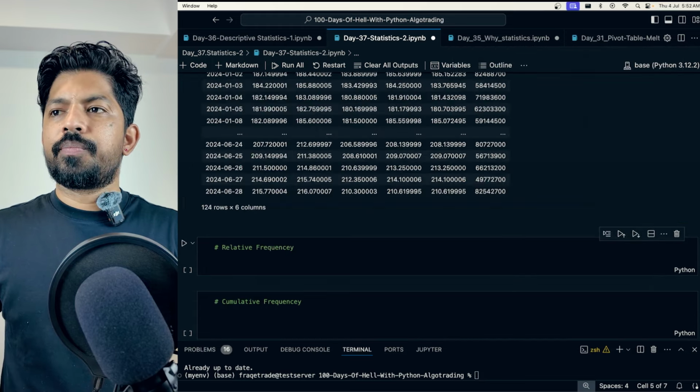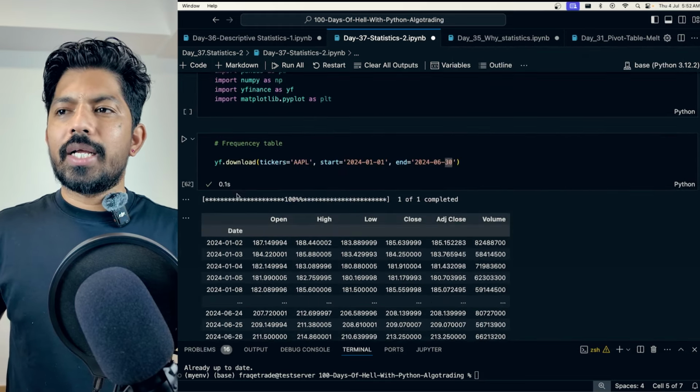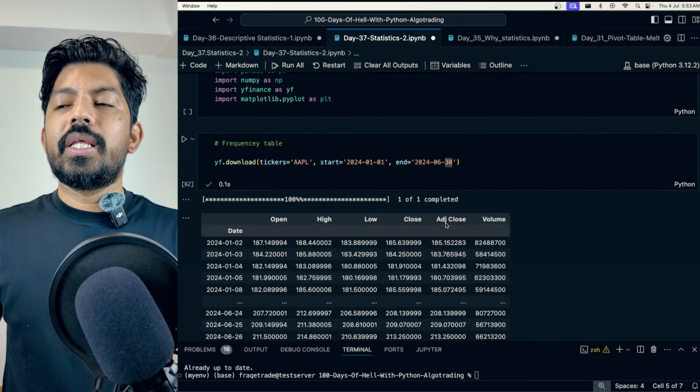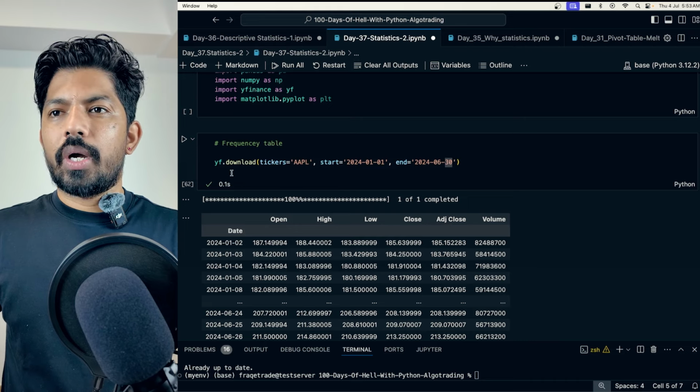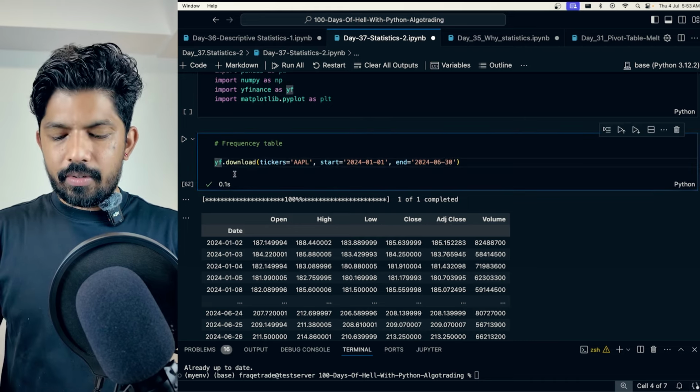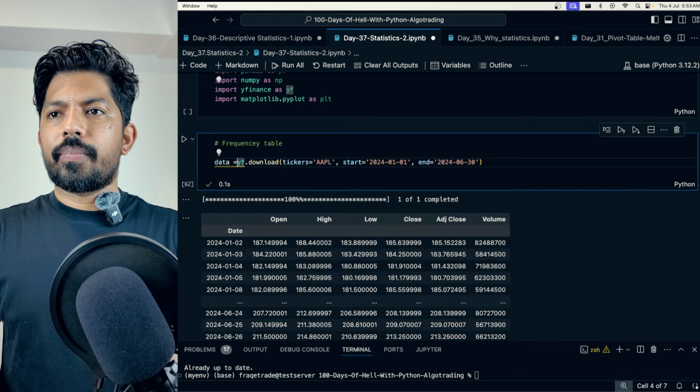When I hit shift enter, you will see that we have OHLCV data along with the adjusted close. I'll just store it in the variable data.